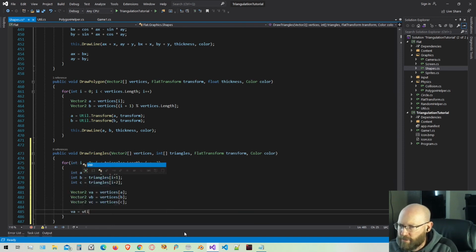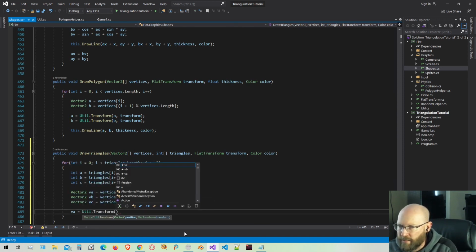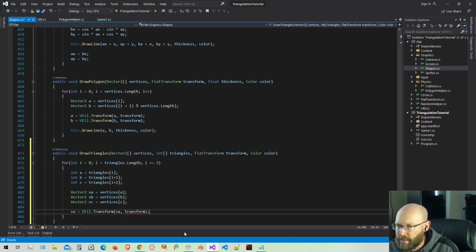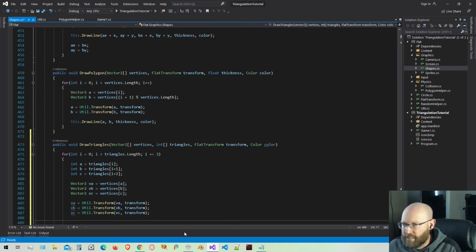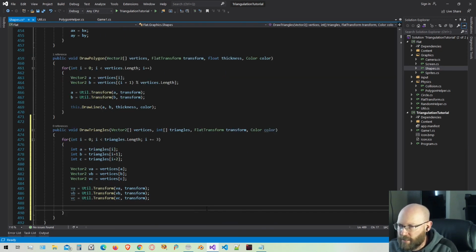Then I want to transform each one of these by whatever transform we've passed in. So that'll be VA by the transform. Let's copy that as well. So we'll do the same thing for each one of those, B and C. So we now have the 3 points in the triangle, so we can go ahead and draw them.